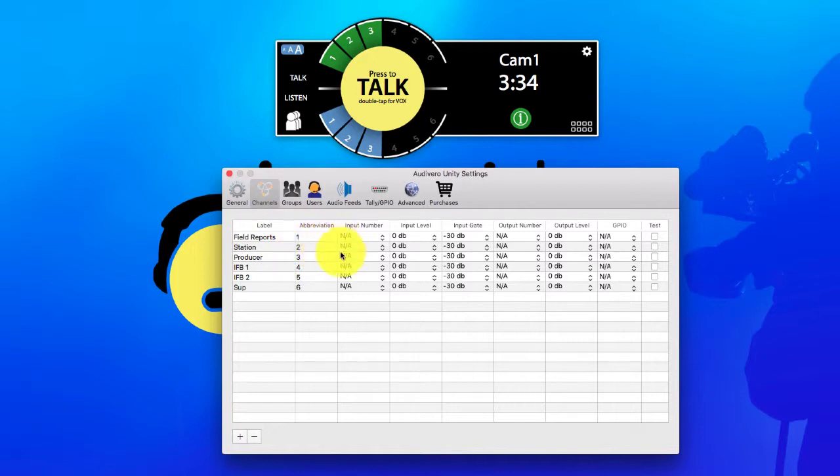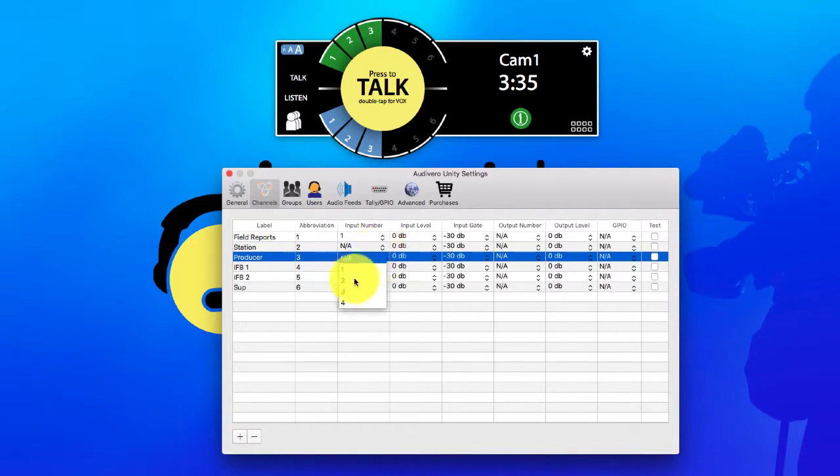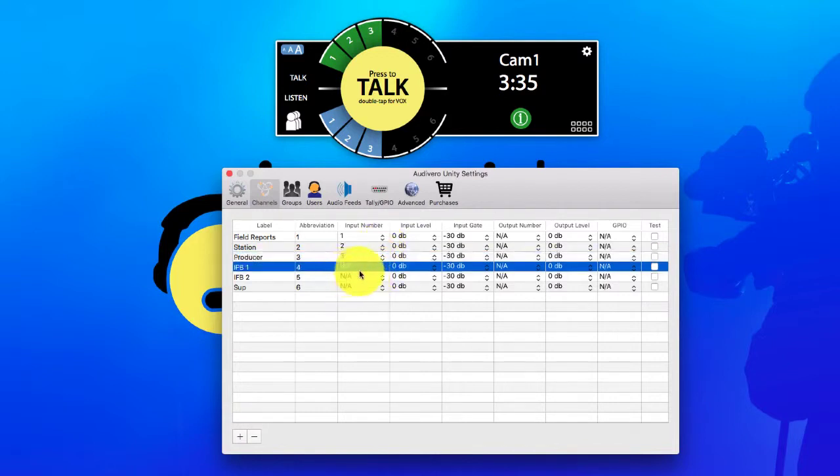There are a lot of people who would prefer to just come over to the channels page, map the inputs, and bring in a mix minus into those different channels. But I would highly recommend leaving some of these party line channels open for just party line Unity to Unity comm traffic. You decide what's right for you, obviously, whatever makes more sense.